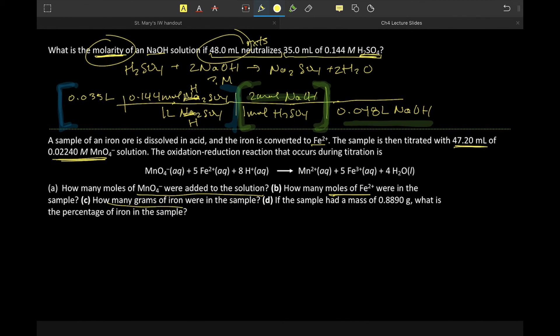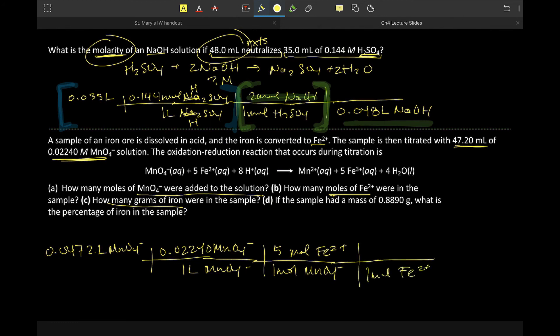So then if we were to write all that out, it's the exact same thing. So we would start with our 0.0472 liters of our MnO4-. And then we use our concentration for every one liter. And then, so again, same first step. Now we're at moles of our known, so we've just solved for A. And then we will go ahead and take our one mole of permanganate. And that correlates with five moles of iron 2+. And then the question C asks us to convert to grams, so then for every one mole of Fe2+, we would say that's 55.85 grams of Fe. In that to become a 2-plus ion, all that happened to it was it lost two electrons, which is negligible in the land of mass, so we can just use the mass of iron.